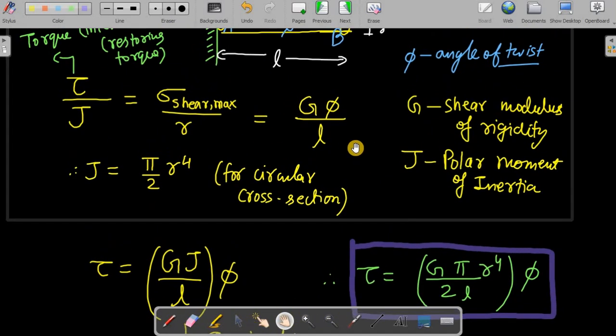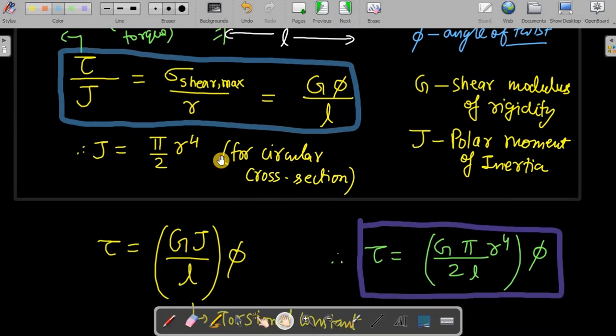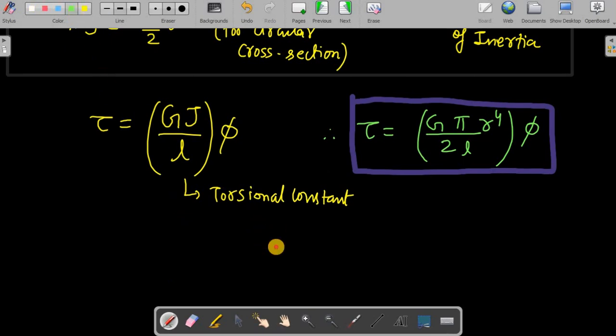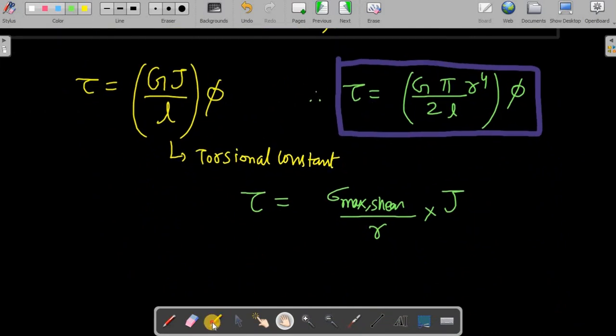Another thing that we can note here is shear stress. We can also get a relationship between torque and shear stress from this, because this equation involves three things. This is a very important equation, particularly from an engineering point of view. So this torque is related to the maximum shear stress divided by R, into that polar moment of inertia. You can multiply and you can get this equation.